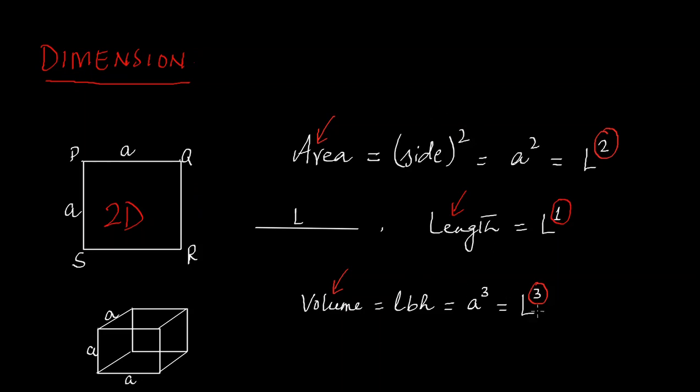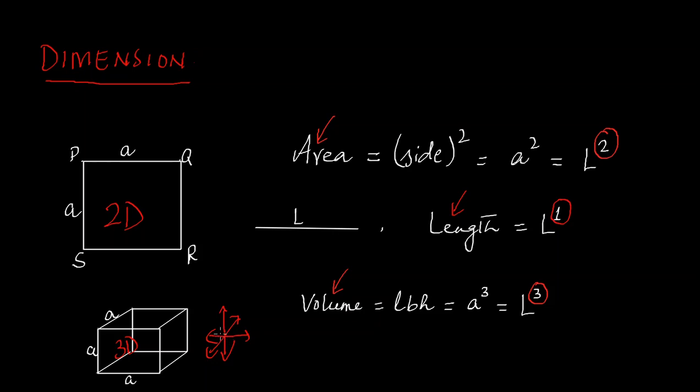If the power is 3, then it is a three-dimensional figure like a cube. This is 3D. You can go right, you can go left, you can go forward, you can go up and down. So there are three ways. You can go either that way, or that way, or you can go back and front.